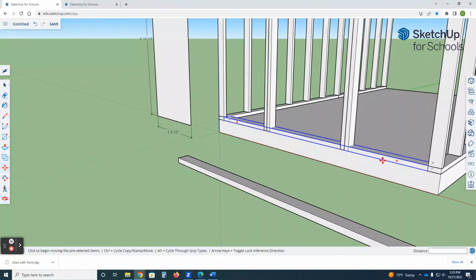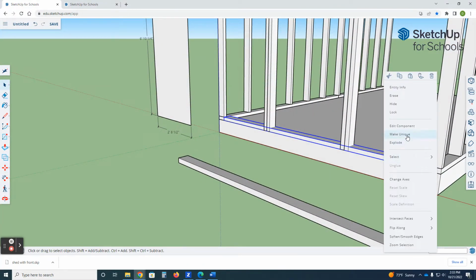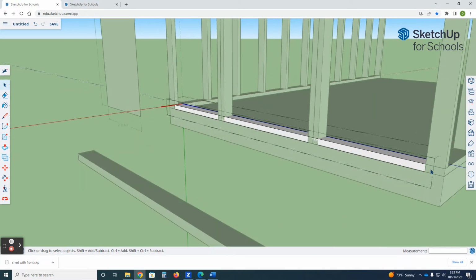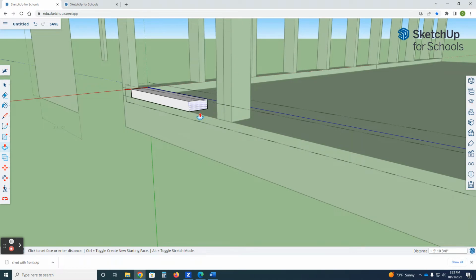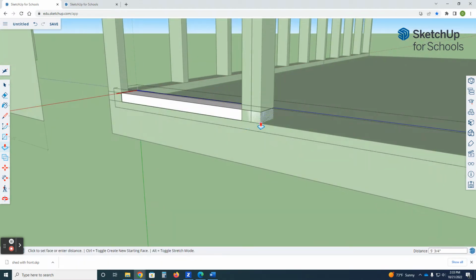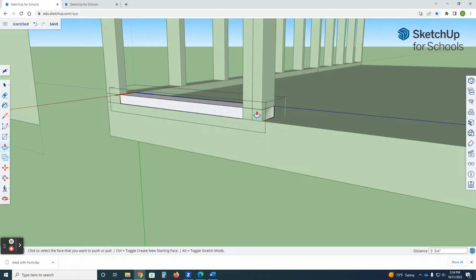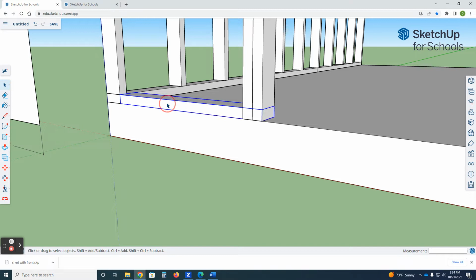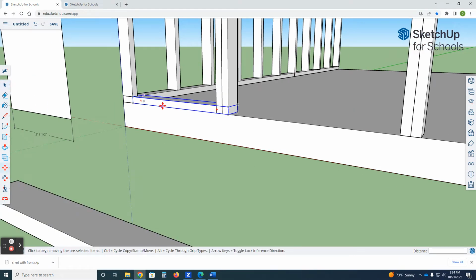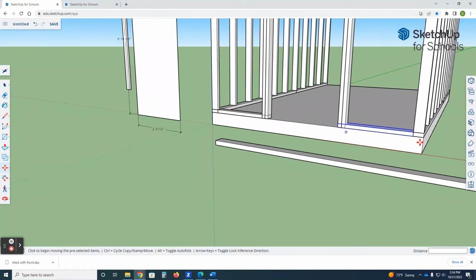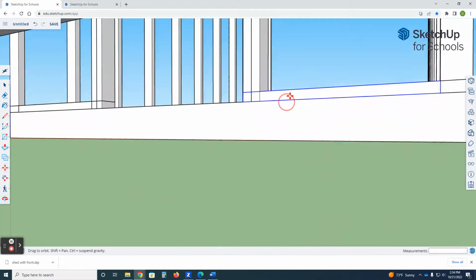Okay. And we need to make this one unique as well, because we're going to change it. You come in here, and now this is kind of a cool trick. You can't see that part, right? But I can still click where it's supposed to be, and it will let me push pull. We're going to actually push it right here, because these two boards are supposed to sit on top of that one. Now this guy can get copied, move, control, match him up right here, and it should, if we did everything right, match up perfectly there.